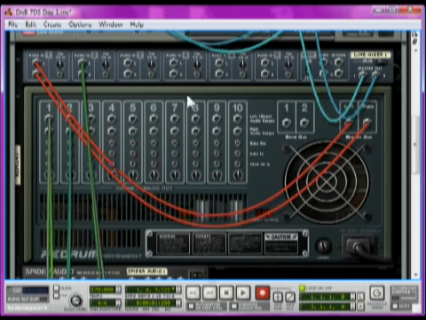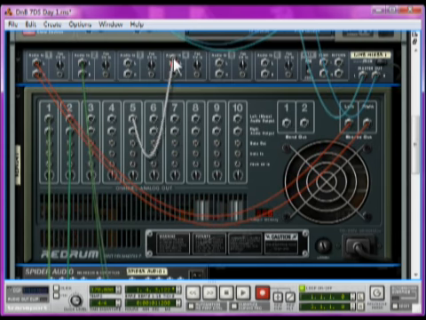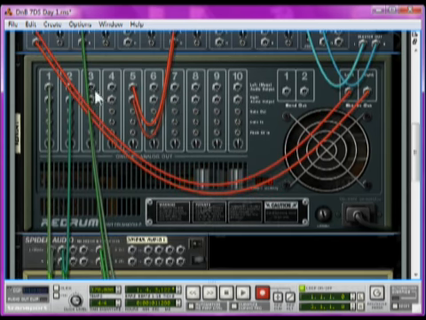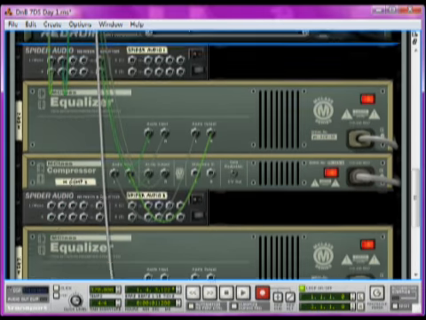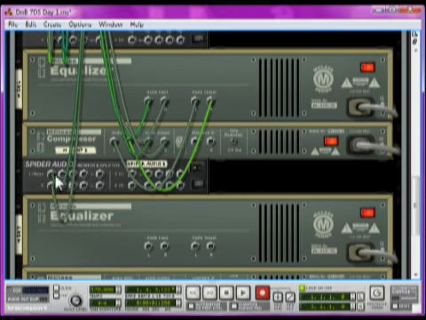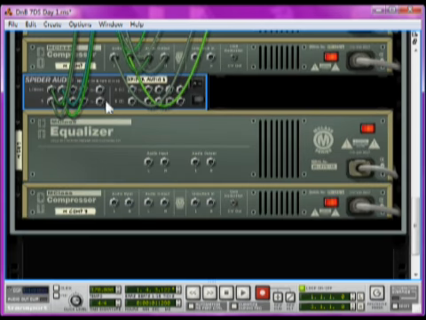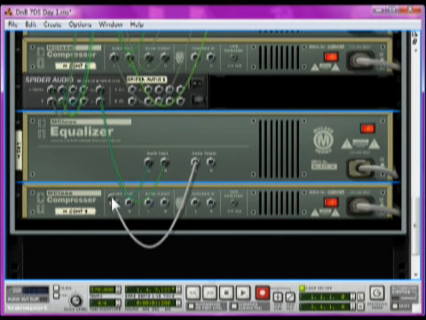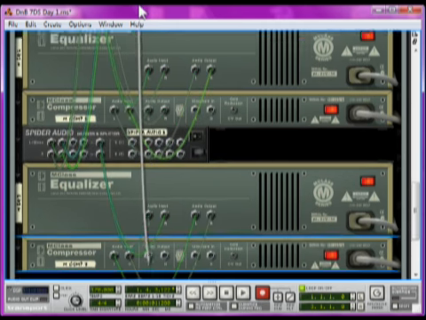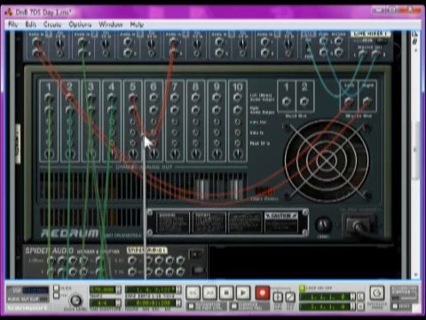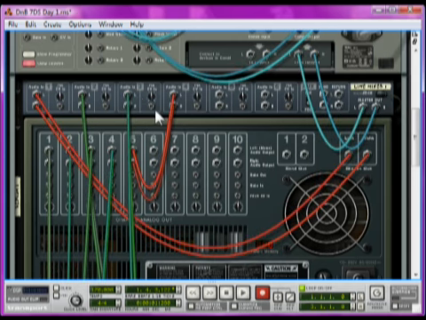We'll keep this one, in fact, if we move the ghost note snare to a spare track, so we have more control over its volume. Now we move these into the merger, 3 and 4, from the merger to the equalizer, from the equalizer to the compressor, and from the compressor to the mixer.